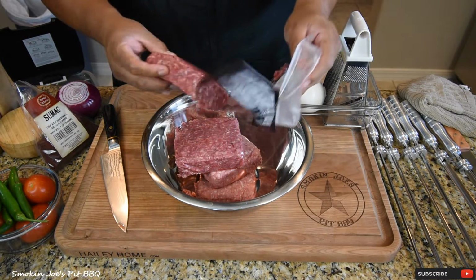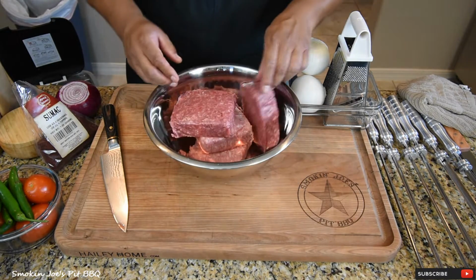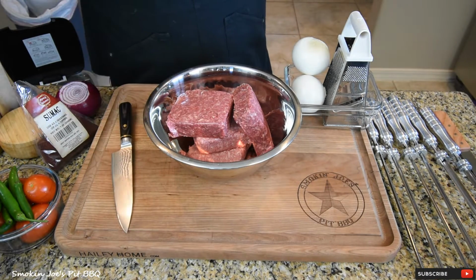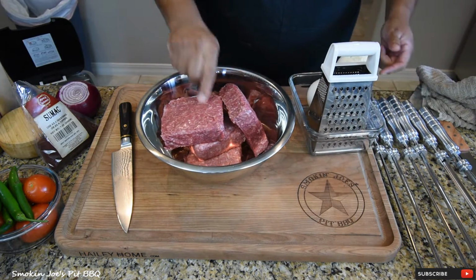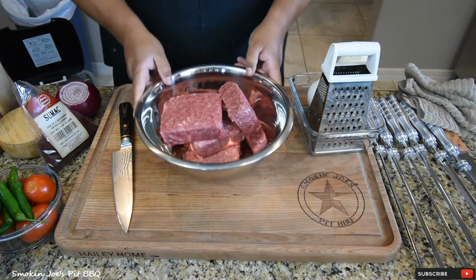Now I have been watching a lot of videos on making these authentic kebabs. I've been reading a lot on these kebabs. I've talked to some Persian friends of mine, and they all give me ideas on how to make these kebabs. And where this started was, I'm on Instagram and I was looking at some of the videos that come up and I was like, man, I have got to make some of these Persian kebabs. They just look so good the way they cook them.